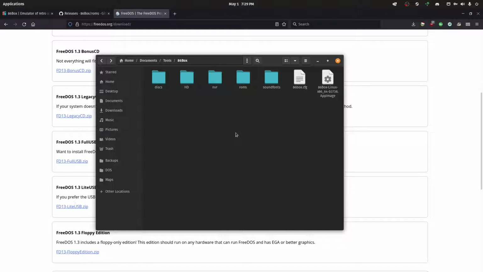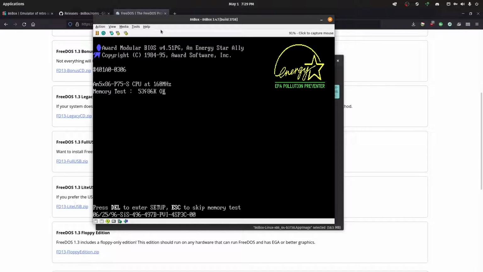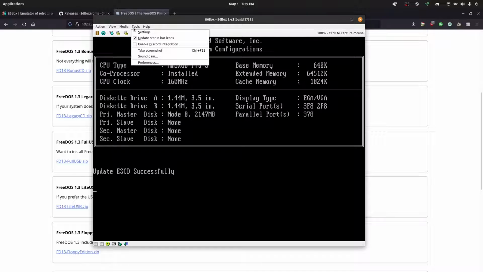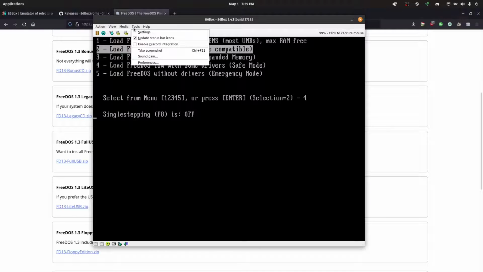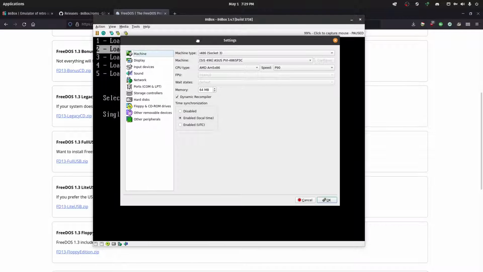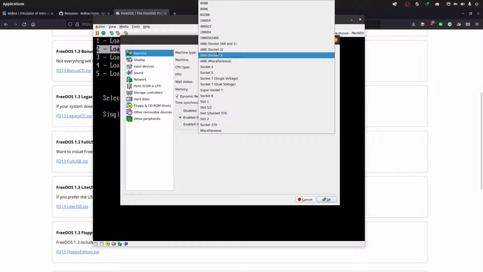It'll make this folder. Okay, so now what you want to do is just launch 86box, and it will launch and try to boot. It's already booting into FreeDOS there, but that's okay. We'll just hit settings, and now you get to pick the type of machine that you want. You can make an 8088, an 8086, an 8286, an i386. There's a whole lot of options. But I already have a DOS machine, so I built mine to be a little bit like mine.